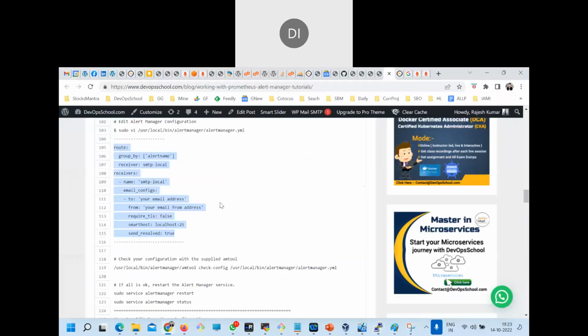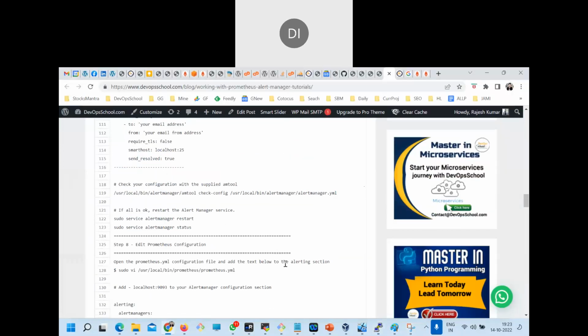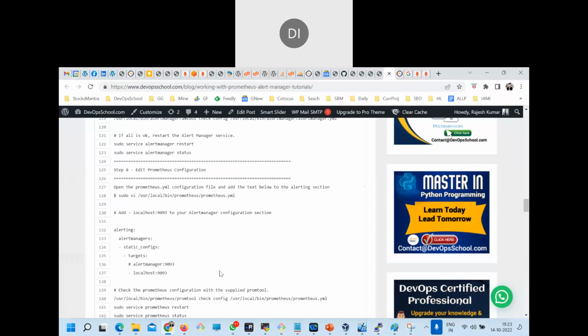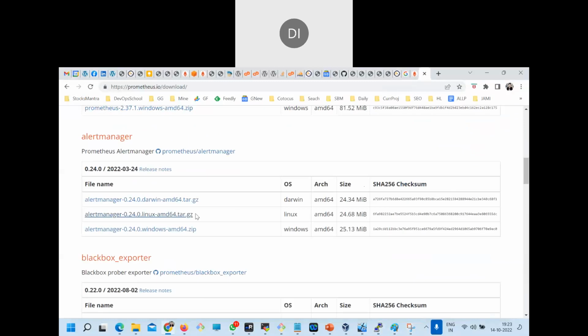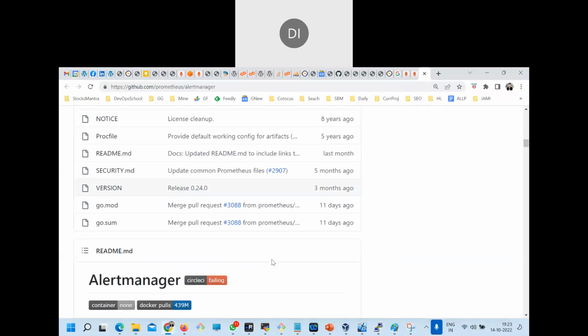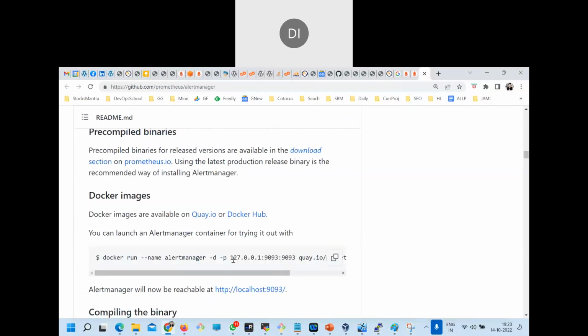Now it's running. Now Alert Manager is accessible at a certain port, which is 9093. Let me check this. You can see the documents also. Port number I am not able to recall it. So 9093, that's correct.